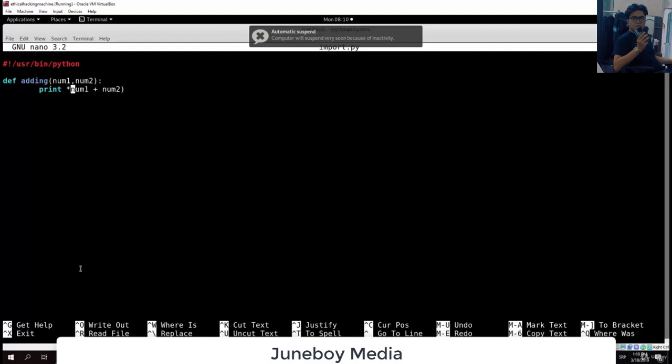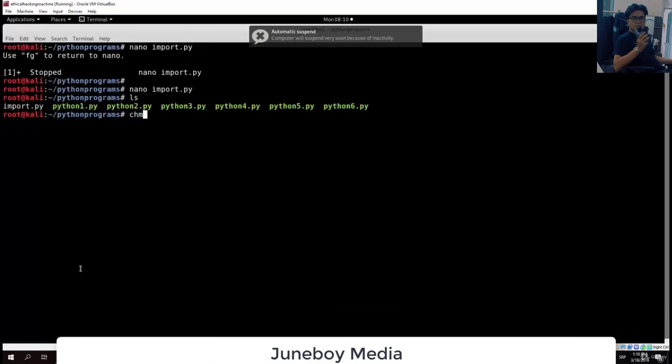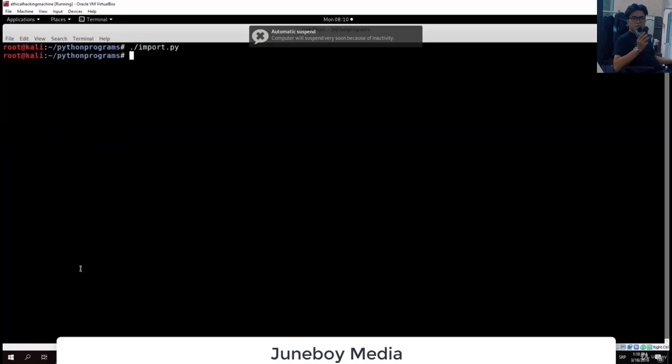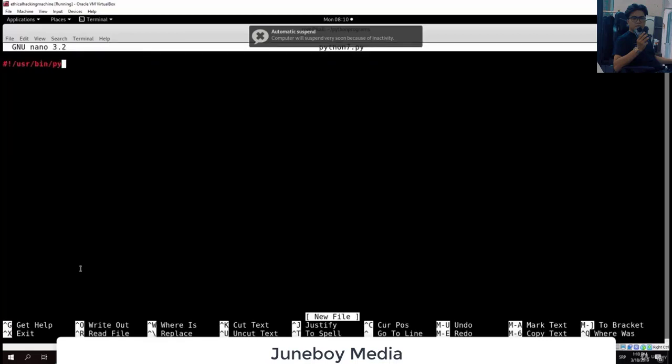So it should print the integer of these two numbers. So let's do it like this. Now basically you can just save this file. Just remember the name of the function, which is adding. You can save it, and we can see if I chmod it import.py, this program doesn't really do anything. It just runs the program, doesn't print out anything, and then closes the program. That is because we only have one function in it. But let's now run our normal program. So let's nano python7.py, user bin python, and let's import our import.